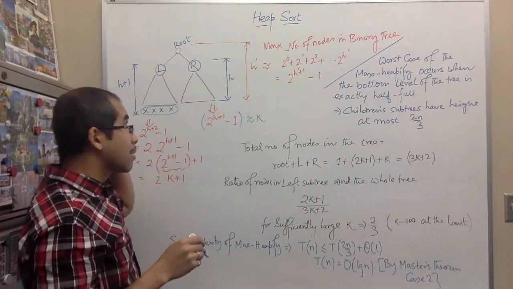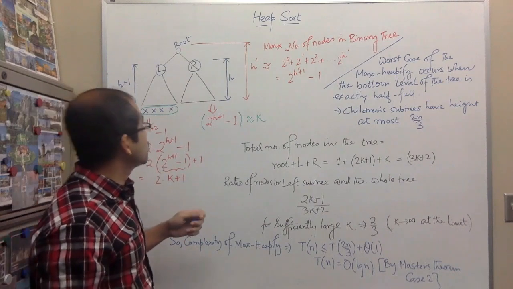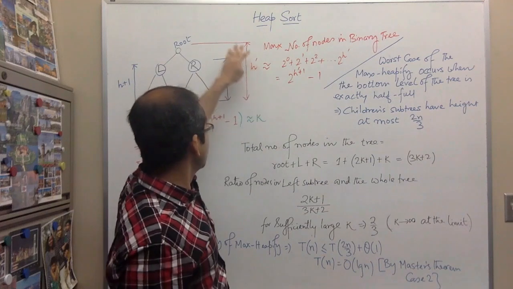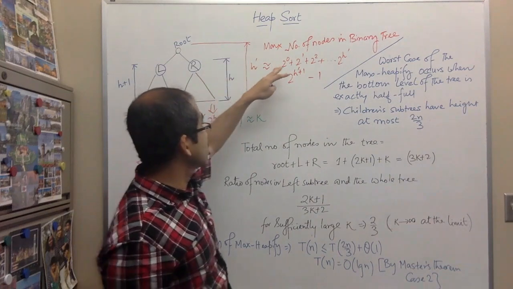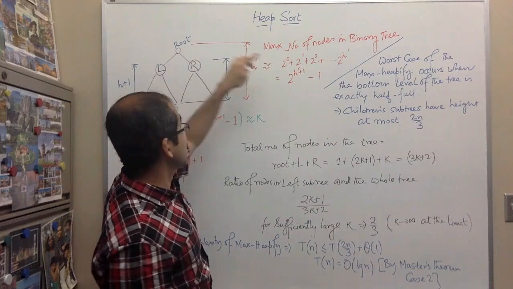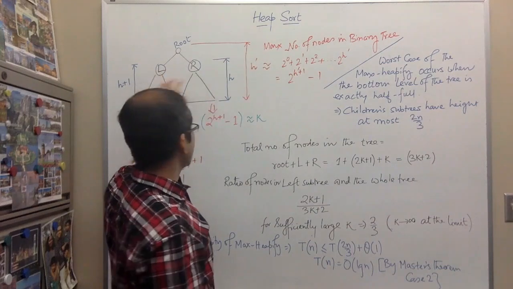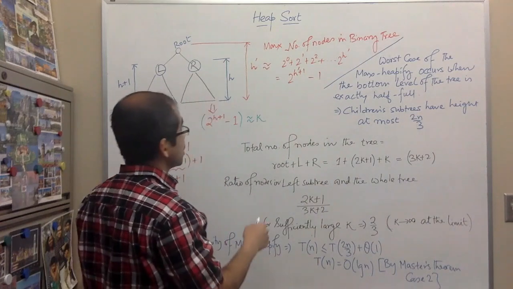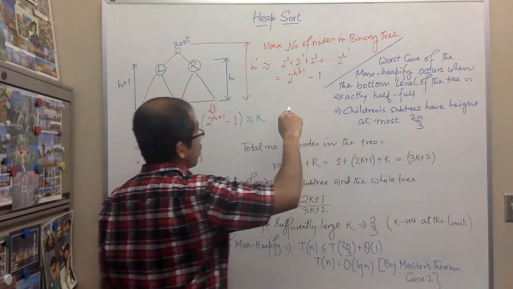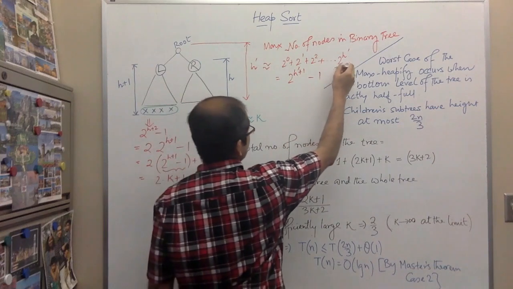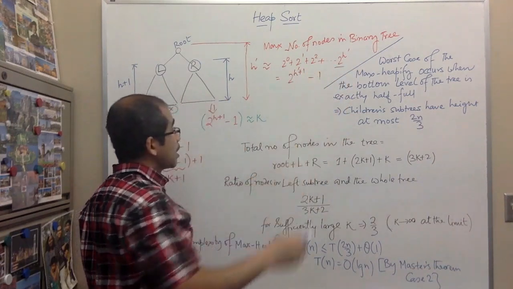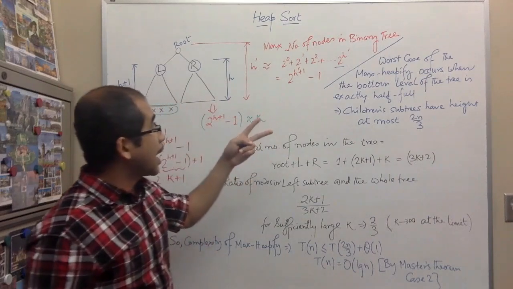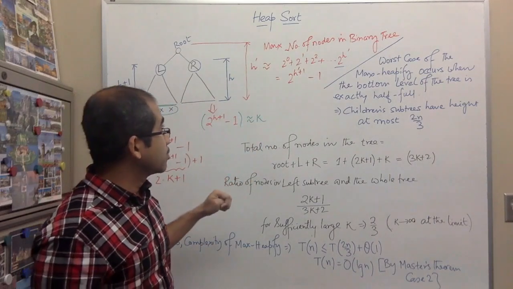Now the maximum number of nodes in a binary tree of height h prime: for every level, the first level has 2 to the power 0, the second level 2 to the power 1, 2 nodes, the third level 2 to the power 2. In that way, if h prime is the height of the tree, then at that level there are 2 to the power h prime nodes. Okay, so remember this 2 to the power h prime. This is the number of children each node has, raised to the power of the height of the tree.